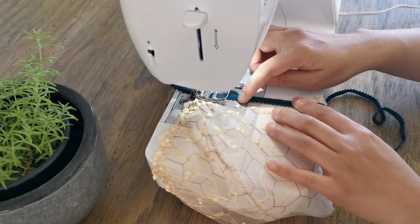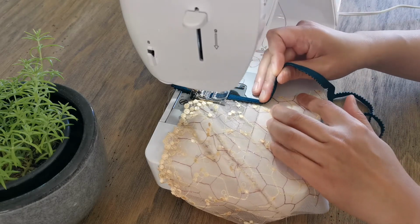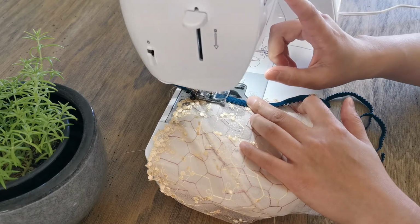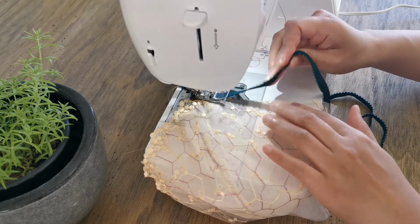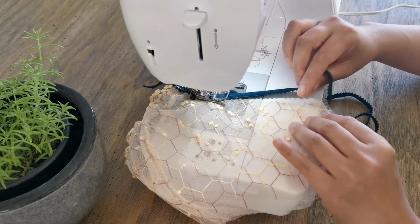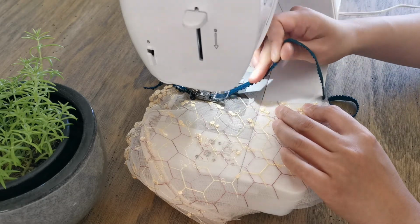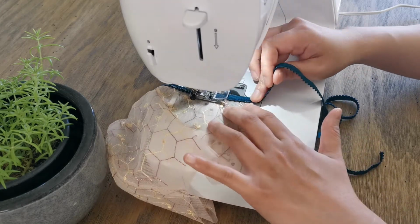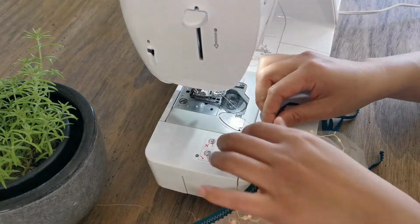Try to zigzag as close as possible to the picot edge. Back stitch. And slightly pull. And make sure you got both the lining and the cup aligned here. Otherwise, you might catch the bottom lining. Back stitch again. And trim off the excess.